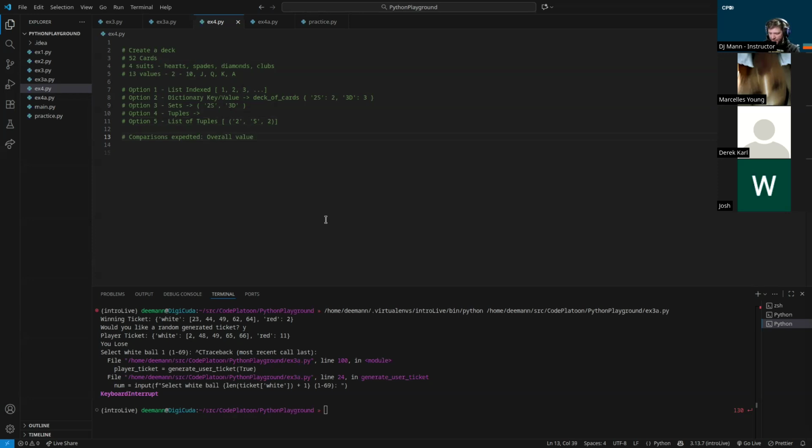So in this case, we're talking about our 2 or 3, right? What's another way we can compare cards when we're thinking in poker terms? Yes, by suit.